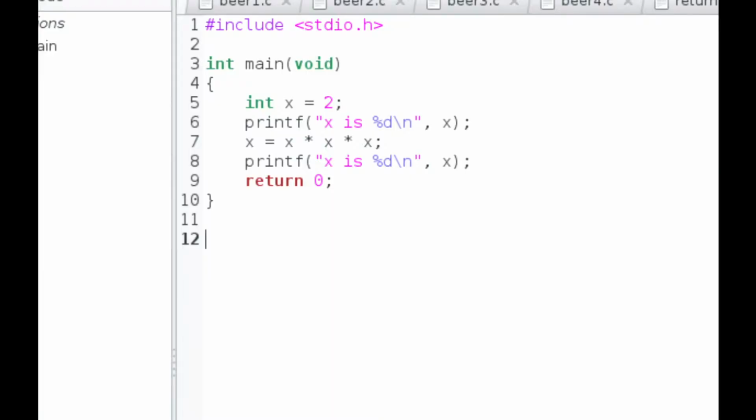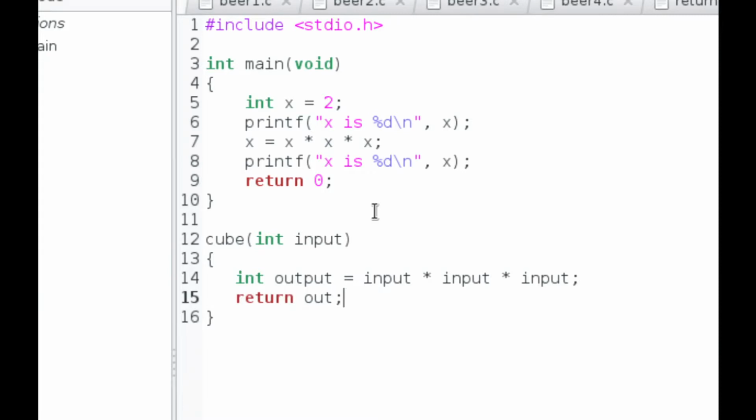So here we go. I'm going to go ahead and write a function called cube, and I'm going to have it take an input. So its input is going to be an integer. And what is it going to do? It's going to declare int output equals input times input times input. And then it's going to return that output. And then I have to be specific now. This function is going to return an int. So here then is how you'd write your own functions. You first decide what the name of your function is going to be, and generally something explanatory is good, so I'll call it cube. Then you have to specify what it's going to return, what its output is going to be, and we don't have that many options yet. Int, char, float, bool, string. For now, I'm going to stick with an int because I want it to return an integer.